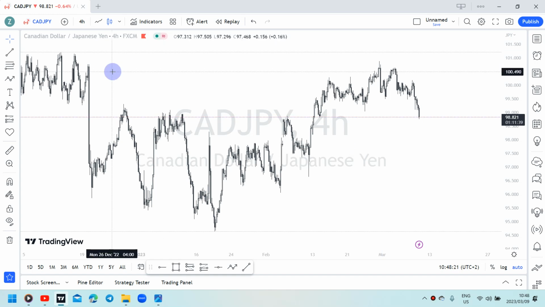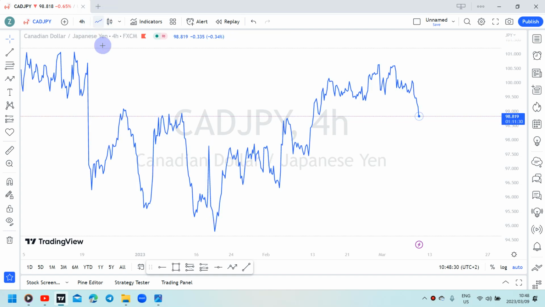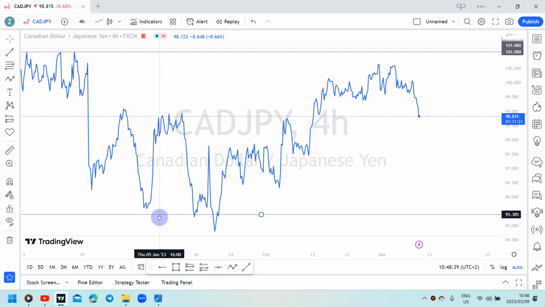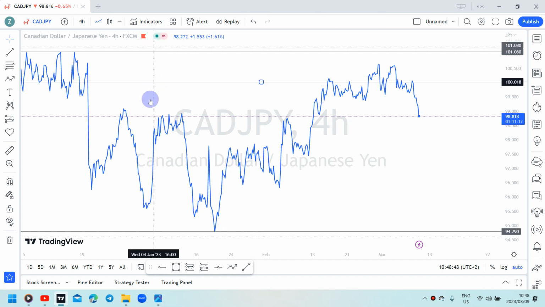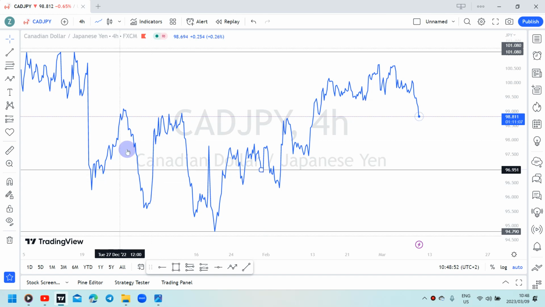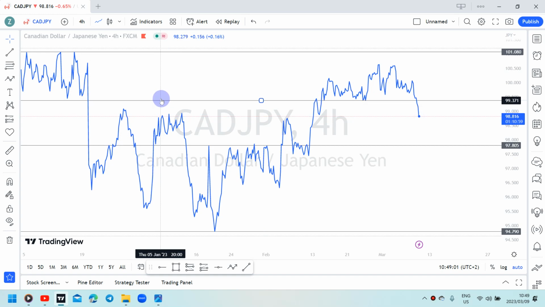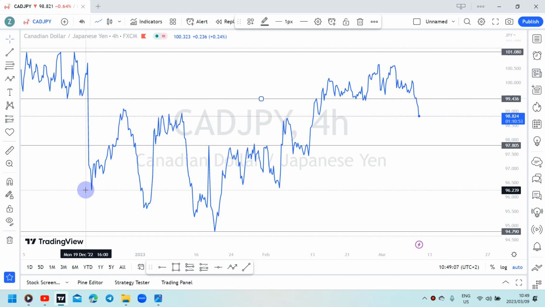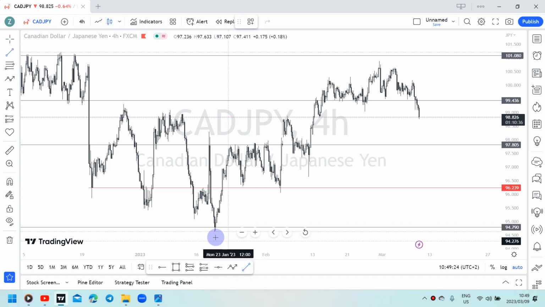So I usually start from the 4 hour time frame. As you can see here, it says 4 hour, and also there at the top it says 4 hours, and I switch to the line graph to basically identify my key levels. For those who have been watching my videos, you know that I always try to cater for a maximum of around 4 key levels, right? So adding an extra key level would be this key level there, and that's basically it. Now switching back to the candlesticks on the 4 hour time frame.